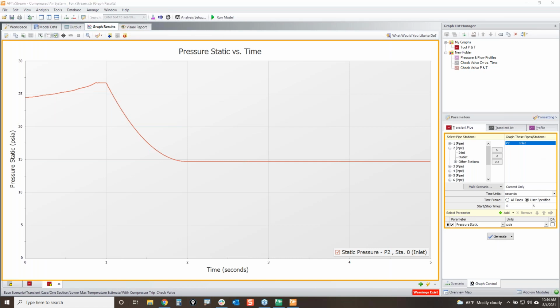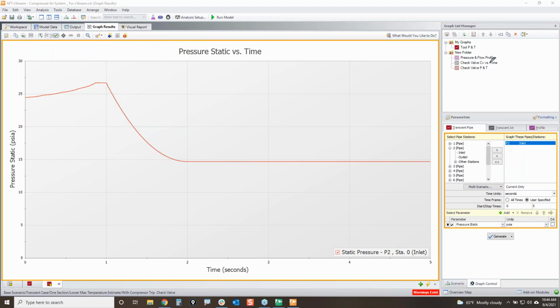Now here's the next thing that is really useful. I might want to create this graph again later, especially if I'm doing different scenarios. And I don't want to have to redo these parameters every single time. That's a pain. Well, instead, what you can do is click on this button here, the folder with the blue plus sign, and that will file away your graph into the graph list manager, which is a really useful filing system for all of your different kinds of graphs.